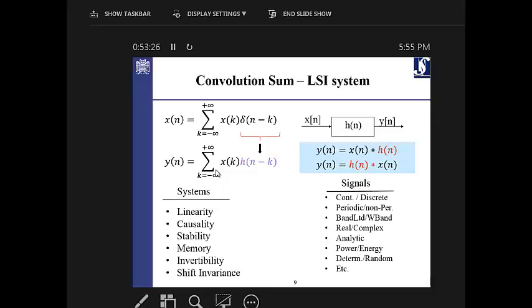Real signal, like the speech signal, is real in the time domain. There are very nice properties assigned to real, complex, and these kinds of signals, or analytic signals. What are these nice properties? I'll just give a brief explanation, to give you the flavor of what real and complex mean. We will see later in the Fourier analysis that if you have a real signal, then the frequency spectrum of the signal is symmetric.